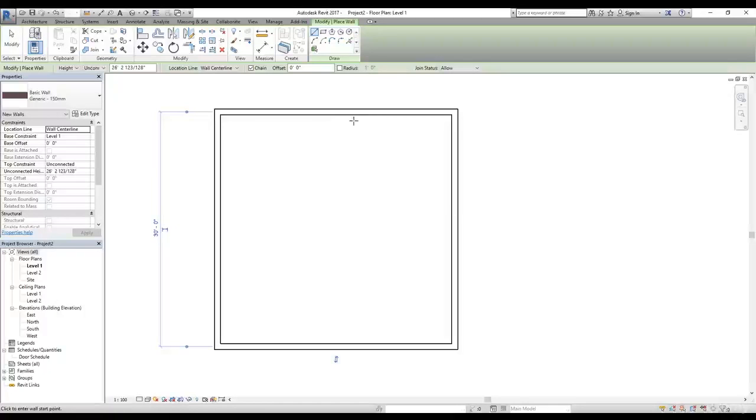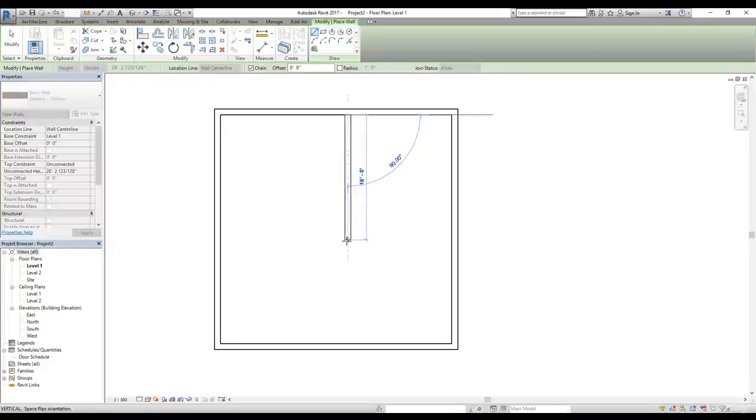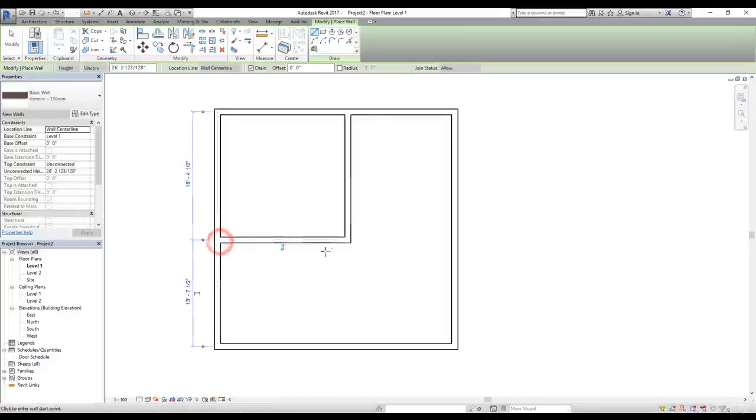Now with that I'm going to start a rough wall from here and I'm going to create a room here. Let's just create a room and then I'm going to create another room. This is just a rough sketch. I'm going to show you how you can change the dimension later on. Alright, so now we can create a kitchen. That's going to be a kitchen and that's going to be a toilet. This is just a 1-bedroom unit.